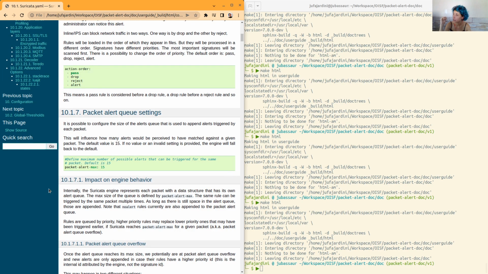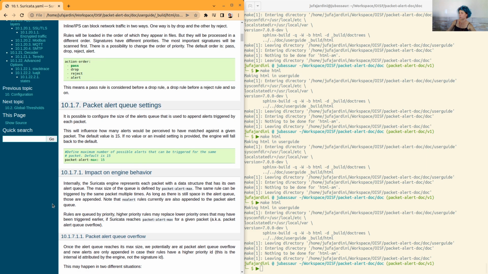Note that no alert rules currently are also appended to the queue. I think I'm reaching a point where I'm not able to distinguish things very well, so we are probably good to go.